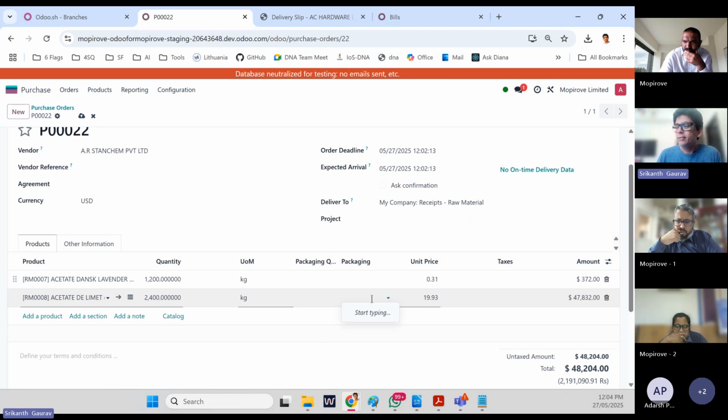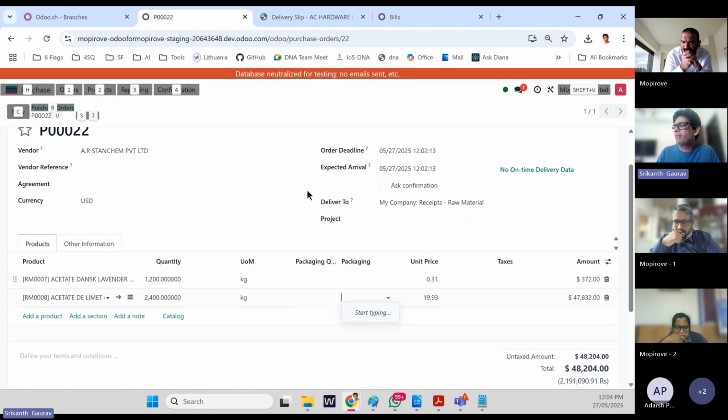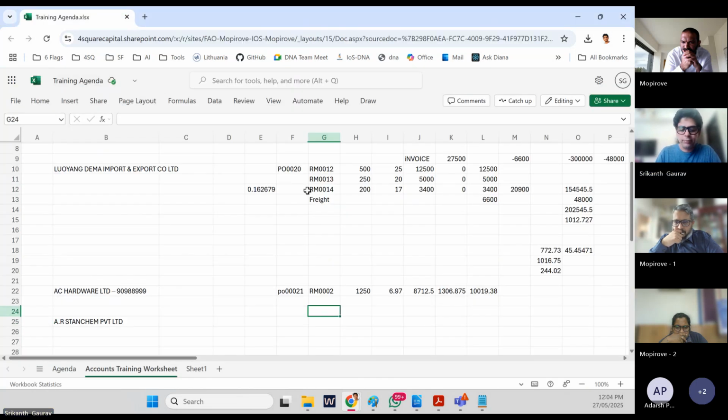Now what I'll do is note this down, otherwise we're likely to get confused when booking the invoice. Because in real life, you've got all the paper documentation with you to check. When you're testing, we can get totally confused. I'm just going to write down RM7 and RM8. I'll also note down a currency here.